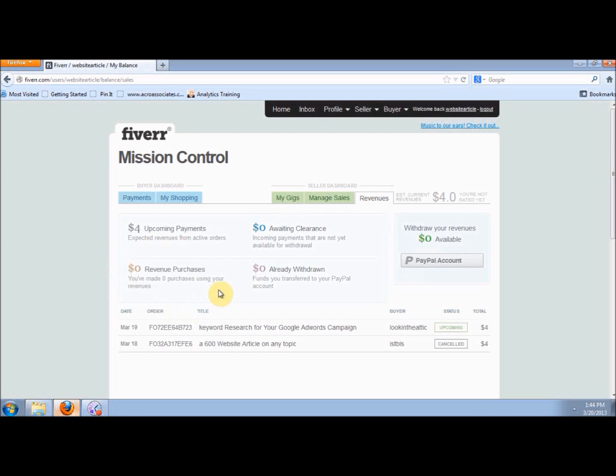As we said, this portion here for your new account is your purchases, your services that you've purchased from other Fiverr sellers. Now, all here is what is already withdrawn, and this is a running total for the lifetime of your Fiverr account.